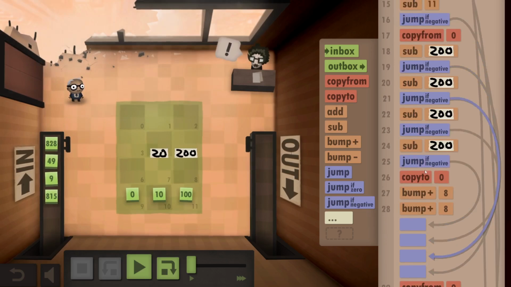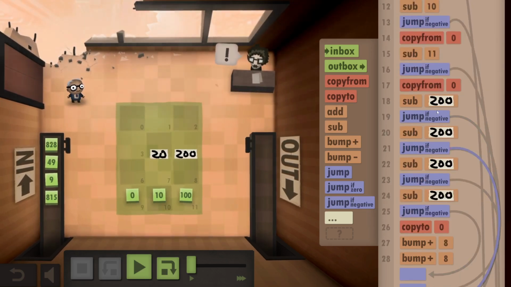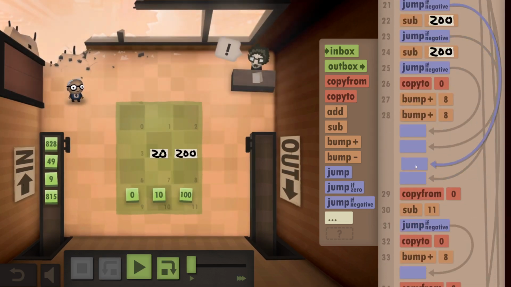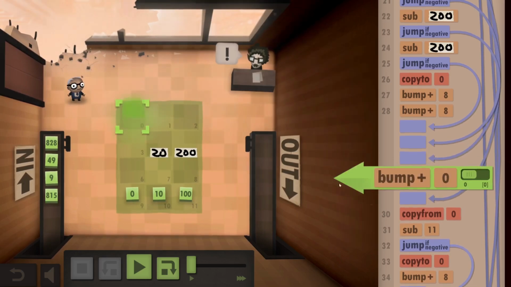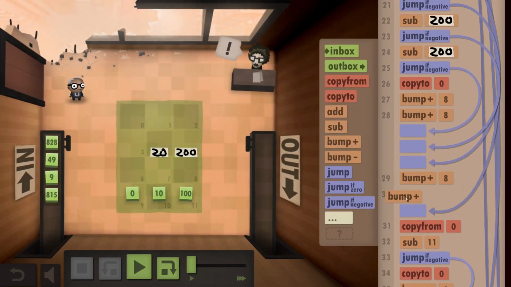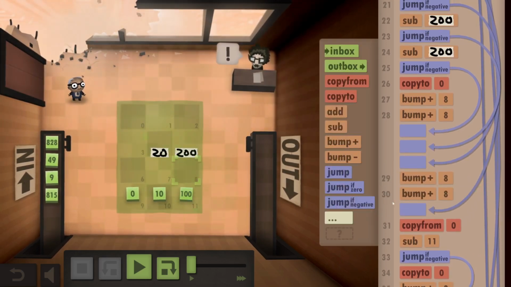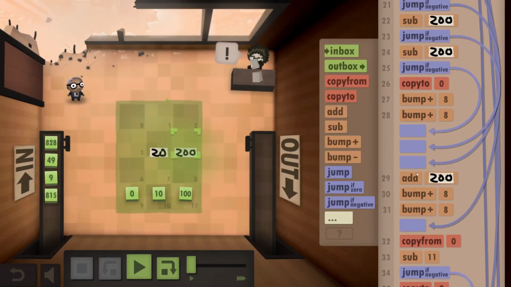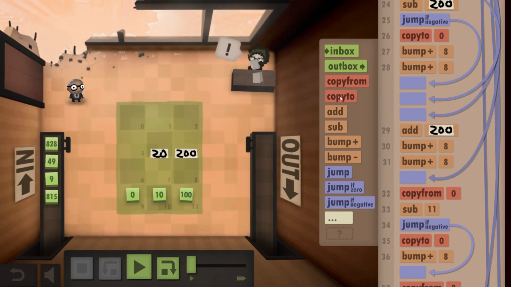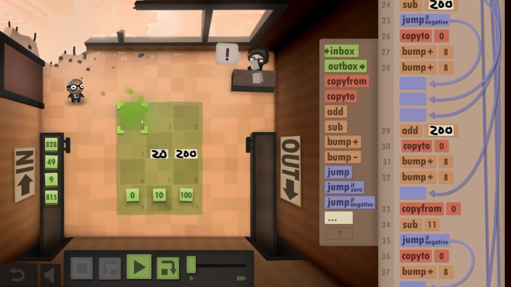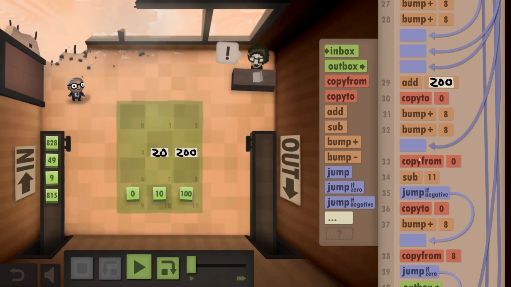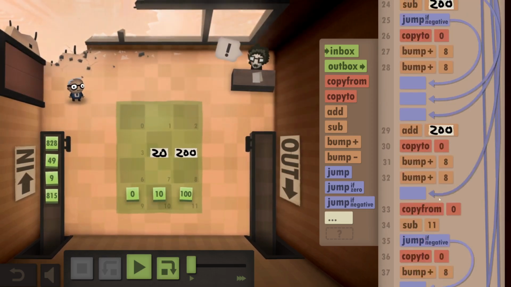The next one is when we've subtracted 200 and it was still positive, but next 200 it became negative. This means we have successfully subtracted 200, so we want to bump the count, the hundreds digit, up by 2. But before that, we want to add back the 200 to make sure the value in our hands is positive and store that back in the slot so that we can work on it later.